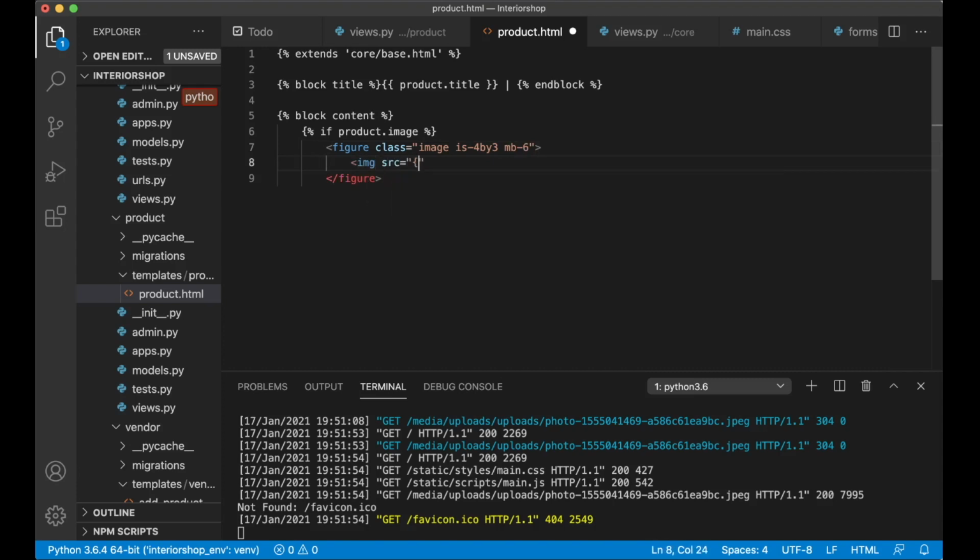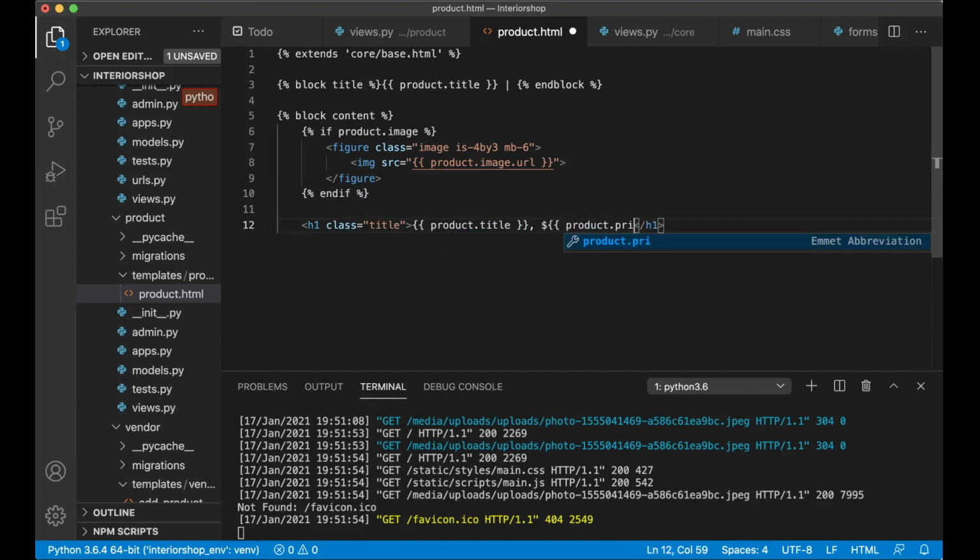Img src product.image.url, so here we see that we use the URL after .image, and endif, and then h1 class title product.title, and we can show the price at the end here, product.price.